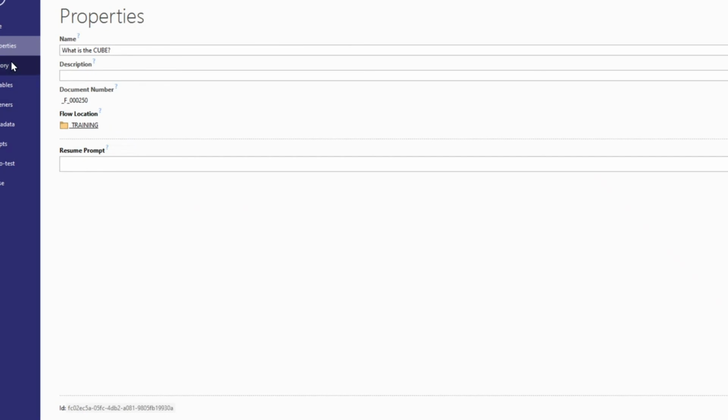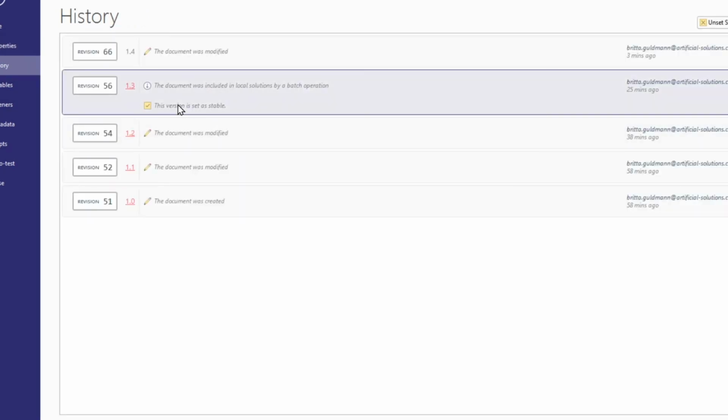This means that from now on, every time I or anybody else in the project works with the stable version, this is the revision of this particular document that will be used. Anything that happens beyond is not going to be taken into account when the stable version is used.